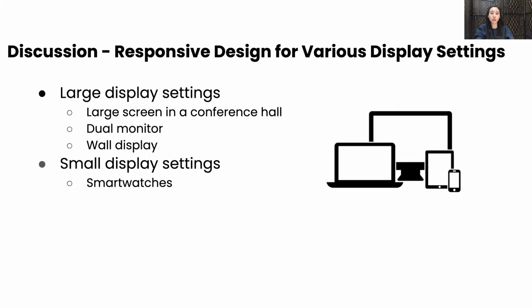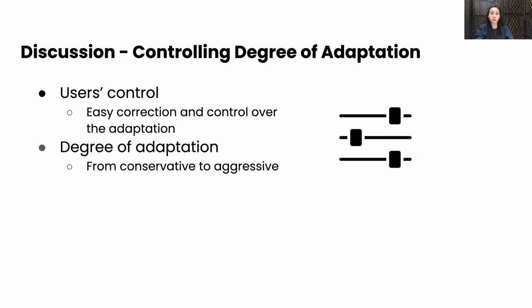We also suggest design implications for responsive and customized video content design. First, the responsive design for various display settings. Although our work mainly focused on mobile phone displays, its pipeline can also support large screen or multi-screen settings. Or future work can adapt content to fit even smaller screens, such as smartwatches.